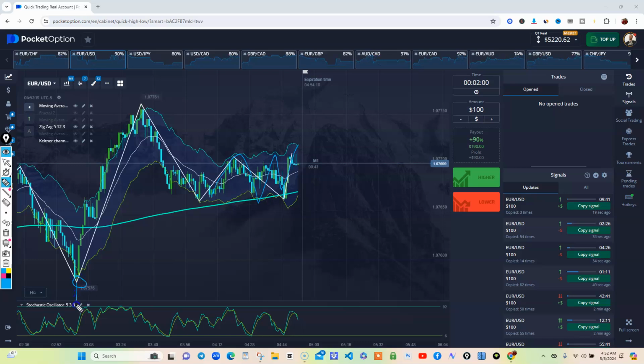Right here, of course, because of this stochastic. Boom. So if you wanted to get in early, that's that entry. If you wanted to wait till we crossed above this, you could have got in here. If you wanted to wait till you crossed above the 200 as well, you could have got in here for another minute. Wait on that pullback, retest, hop in again. Pull back, retest, hop in again. And it just keeps doing it. Ideal setups, y'all. You could do that all day. Literally, all day, every pair.